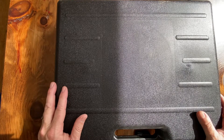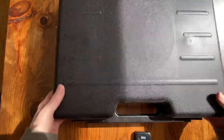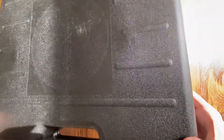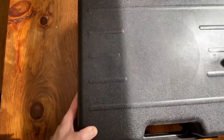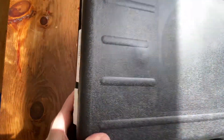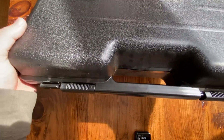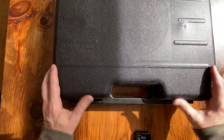The B&T APC9 — we'll do a live unboxing, just got it. The case is nothing remarkable; it's a big, heavy, sturdy case but there's no B&T identification on there at all. You have stickers on the sides with little details, but no outside identification — just a nice hard sturdy case.